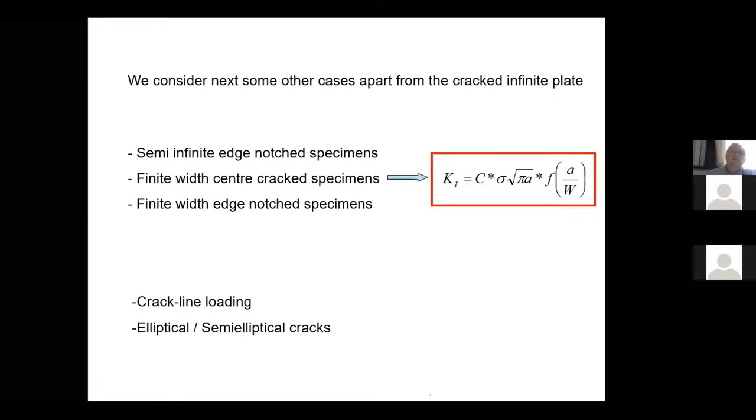Now, before going further, let me just say that a real breakthrough was not just to formulate this K, but also to correlate K with energy release rate, or in other words, crack driving force. And that was thanks to Irwin's recognition of Griffith's work. So by this correlation, we actually got our fundamental support from conservation laws. So K was a really valid parameter to be used in fracture mechanics to analyze cracked bodies, cracked components.